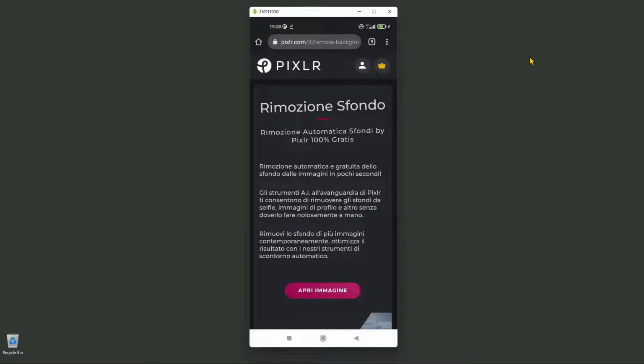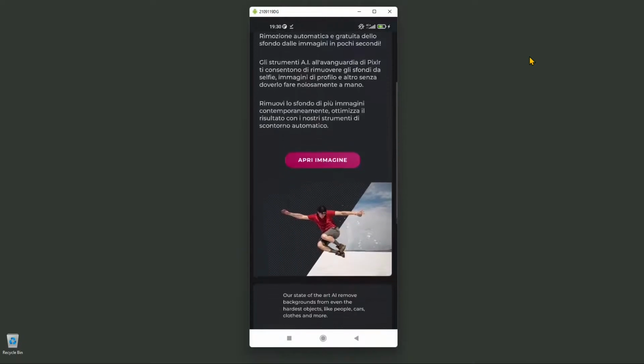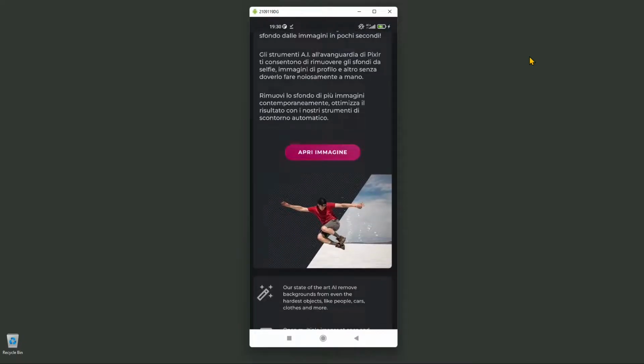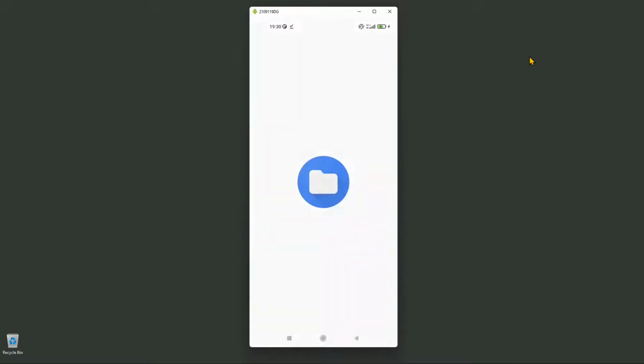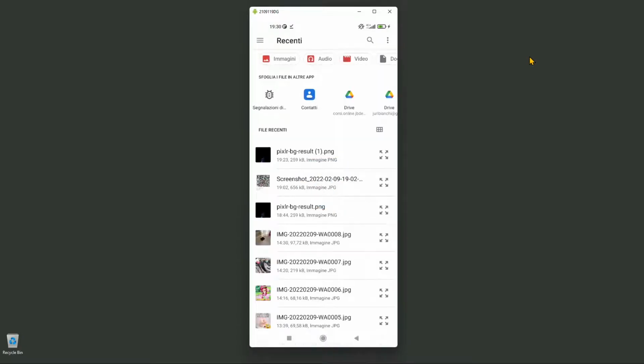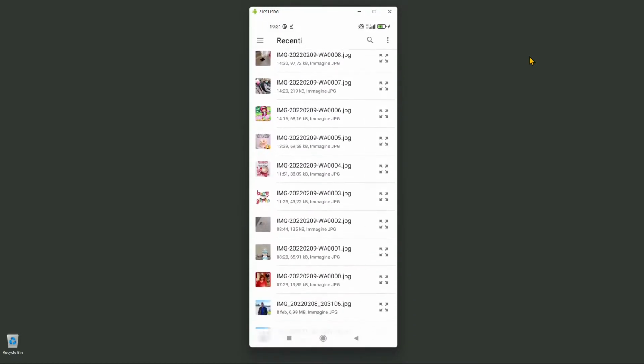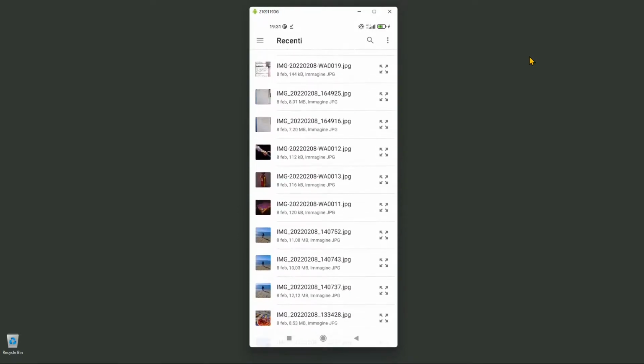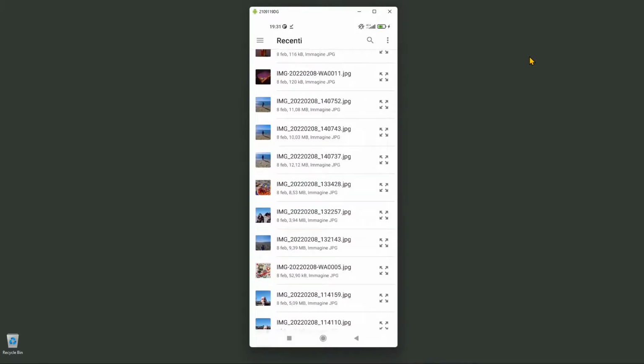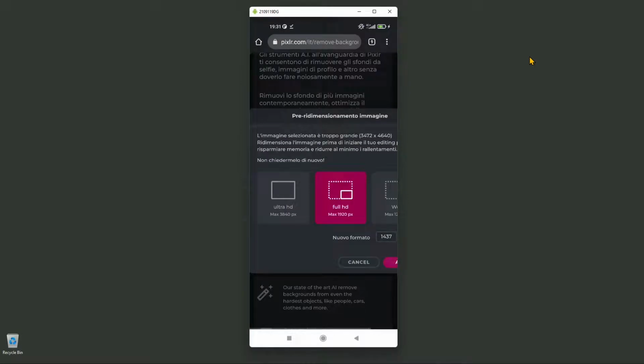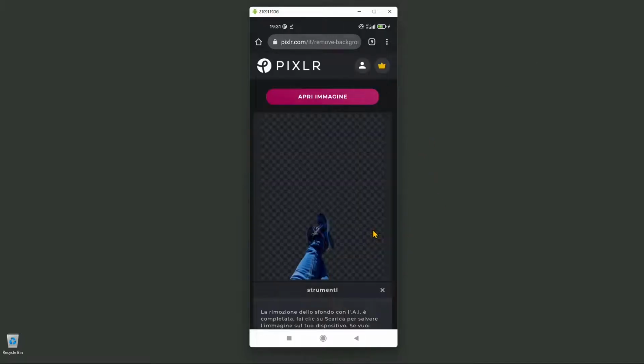So yeah, this one here is Italian, but don't worry, just go there and open your image clicking on this button here. You can go into your folder or other storage that you can access from your smartphone, and I'm just gonna show you here with this image, and select Full HD if you want, or this is a smaller format. Now the right part has been cut out, but don't worry, you can also insert your format there and then click on this little red button again.